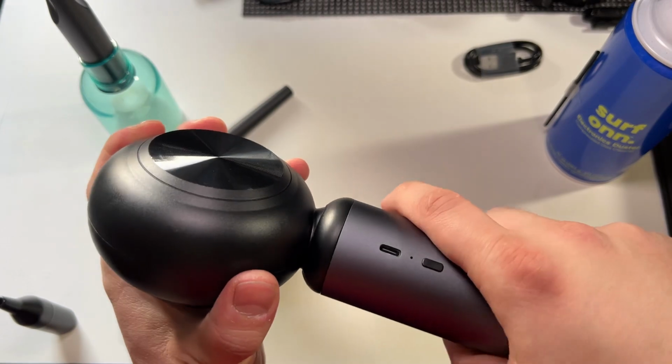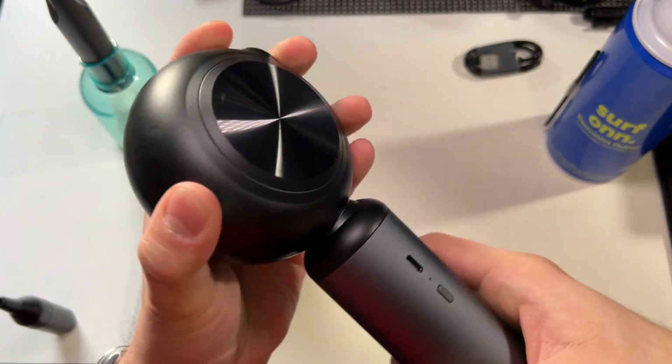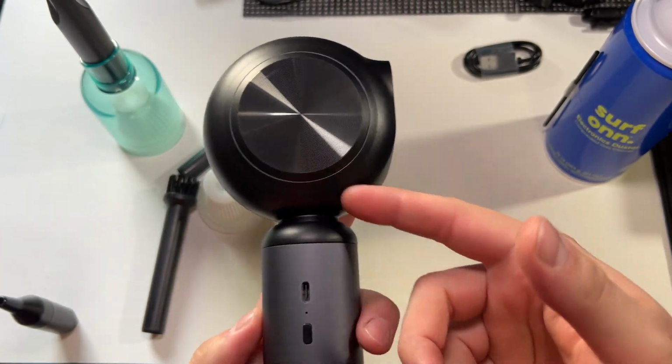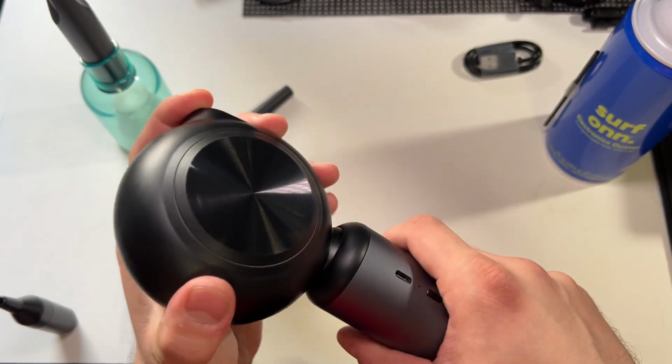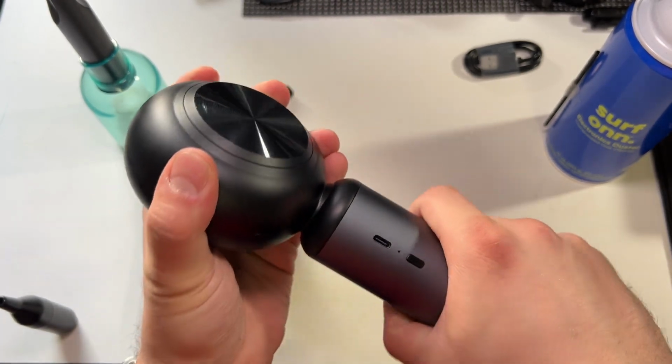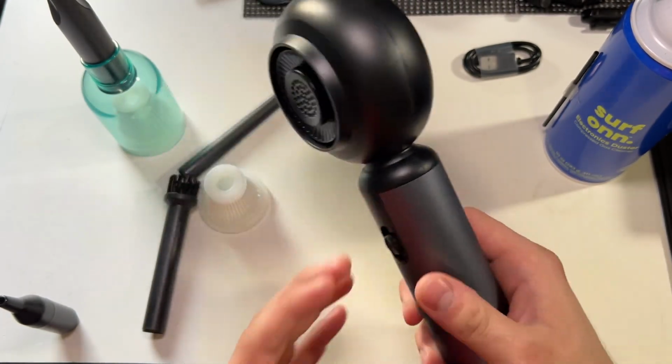Now this head actually does turn as well, but I wouldn't turn it too far, just because I don't know if there's probably wires or something. If you turn it too many times, you might tear it and ruin it. So though you can move it a little bit, maybe like this much, 90 degrees, I would just keep it the way it is.